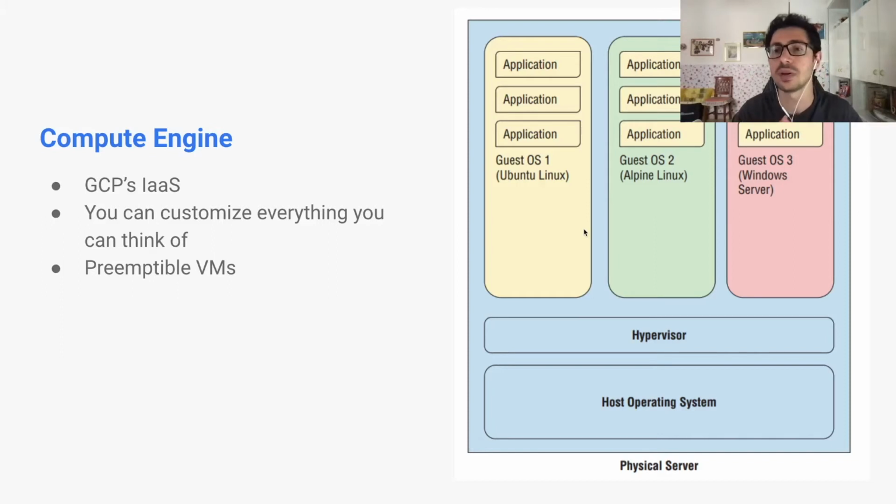So they are completely isolated. The first guy, what is it? It is actually another operating system. So this is the host operating system, this is the guest operating system, which is in this case Ubuntu Linux, in this case Alpine Linux, in this case Windows Server. It can be whatever you want, Mac, OS X, whatever. And then you have the application that runs here and here.